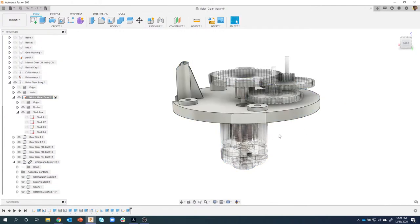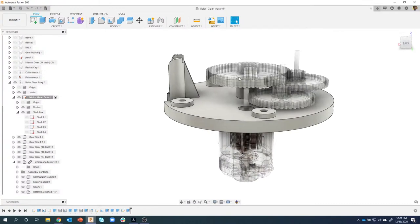So now if I try and grab on this motor, you can see that it's not going to move. It's basically locked to this plastic part. However, this gear, I can freely move. So it's a cool way to group things together. Instead of doing one at a time, I can just select all of them and say create a rigid group.